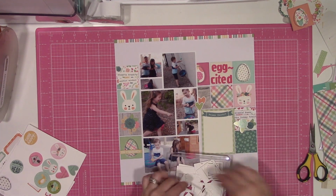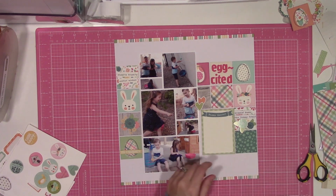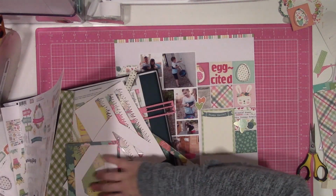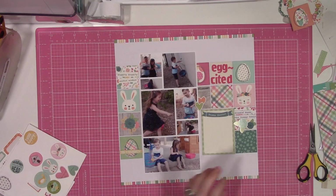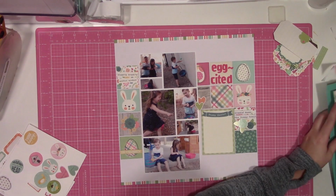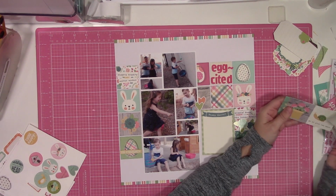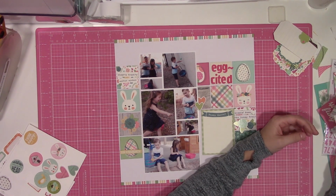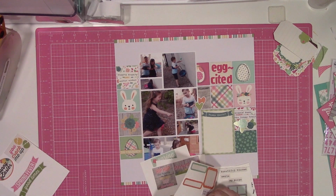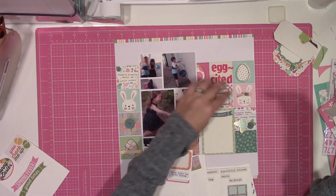I did want to mention that I'm not the greatest at coming up with titles or necessarily caring about having to have a title. Sometimes I won't put one. Sometimes I'll let a cut apart speak for me. Couple layouts from this kit, I actually went to a resource that I had forgotten about, and I think it's called Writing to Remember, a class PDF type thing that Allison Davis from Scrapbook Generation had published.